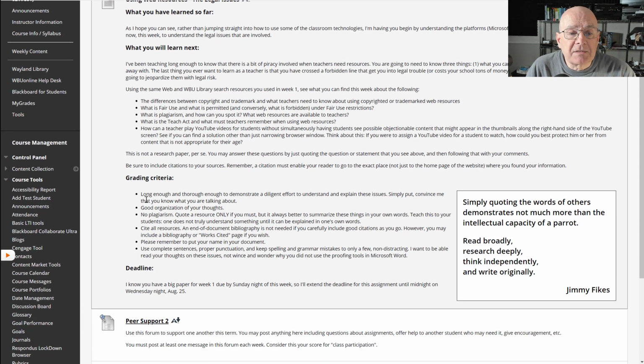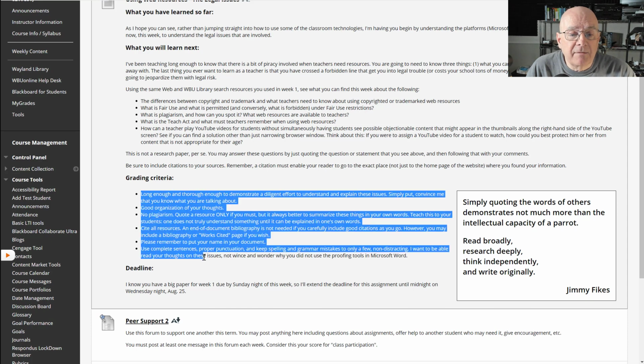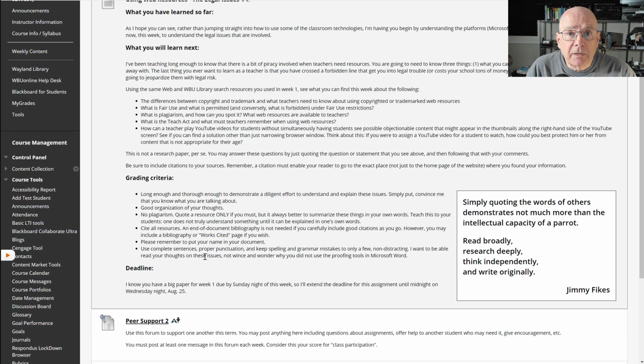Then down here you can see the grading requirements that I give you. And I'm really looking for your thoughts and your ideas. I'm not looking for quotations from other people. As the comment over in the little box says, this is something I've been using for a long time, that simply quoting the words of others demonstrates not much more than the intellectual capacity of a parrot.